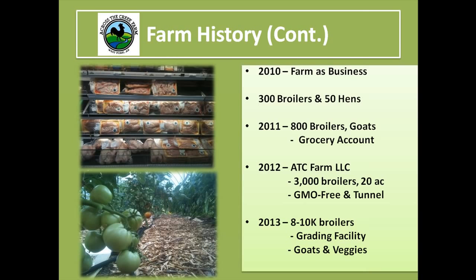We converted to GMO-free feed. That was something we decided to do in our business plan. We actually get it from a company out of Ohio called Highland Naturals. They give discounts to vets, which was really attractive to me. But the biggest reason was there was another pastured poultry farmer that I followed in his footsteps. He was using it, and the quality was so much higher than the conventional feed that, even though it was more expensive, we saved money.